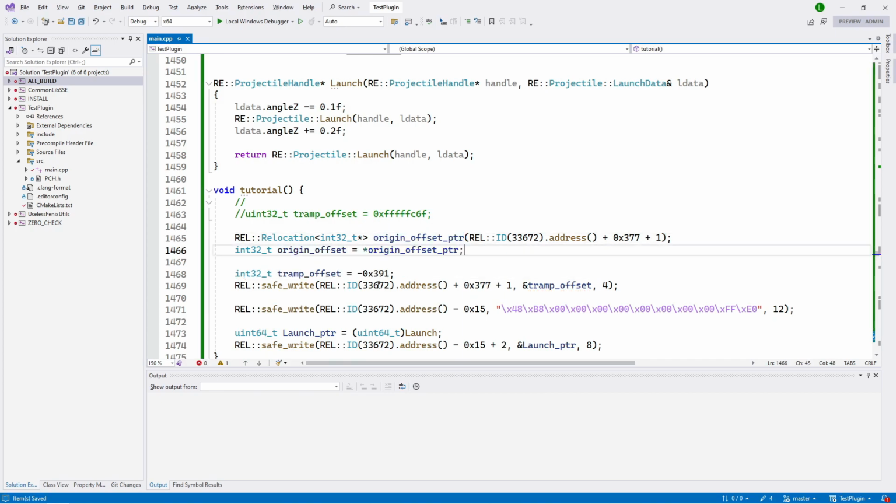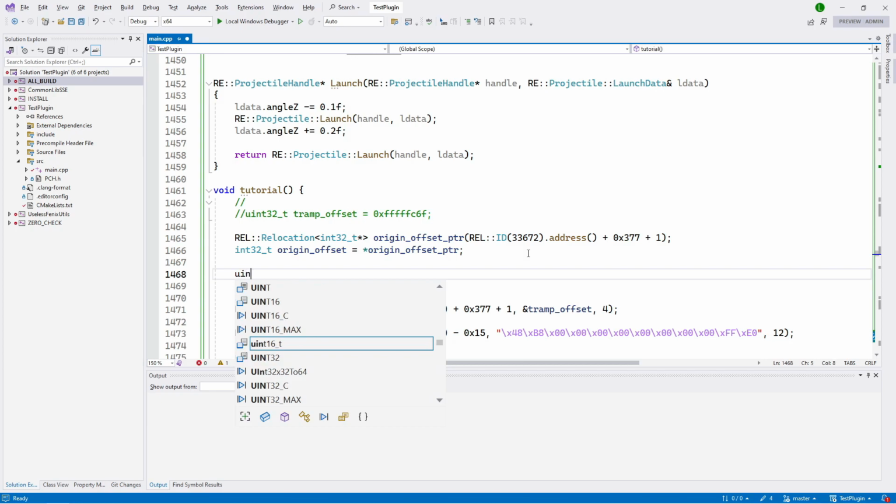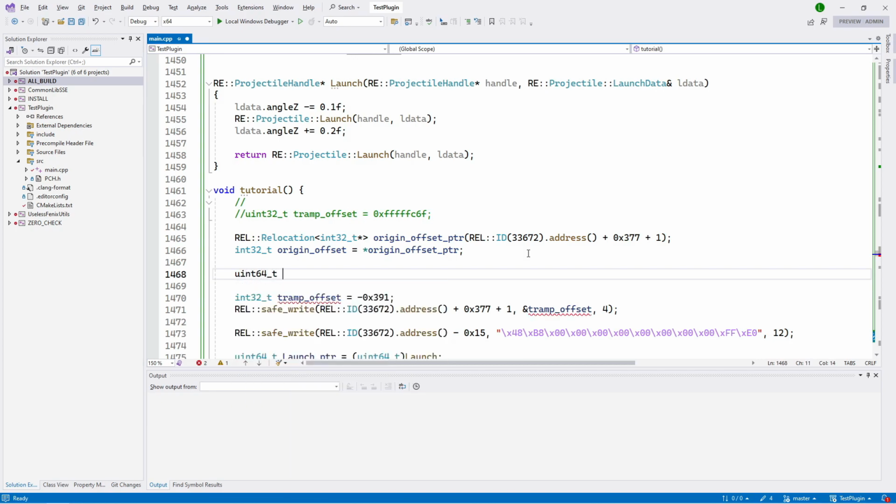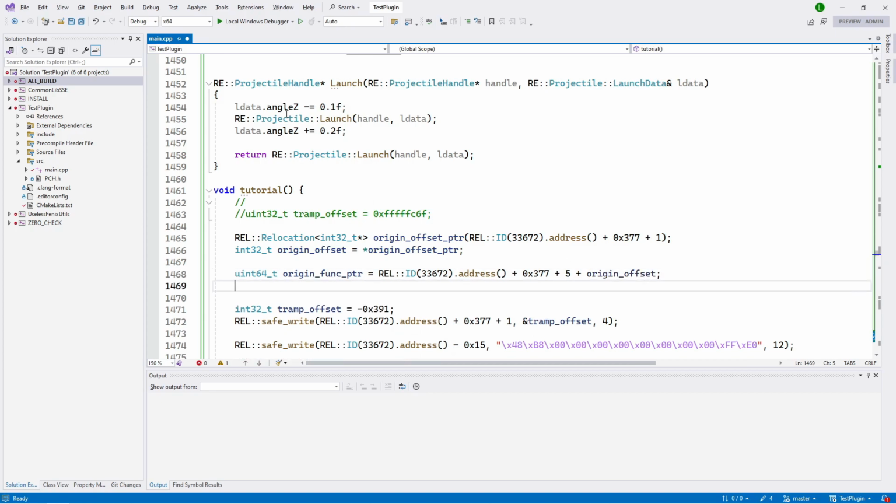I read the number, it's the offset. I add it to the address of the instruction, which is 5 bytes larger than the address of the call instruction.